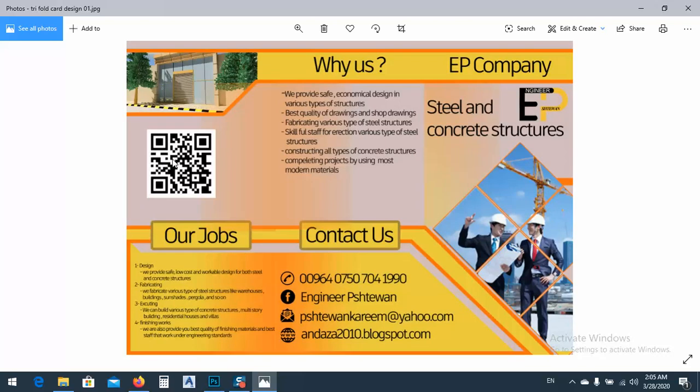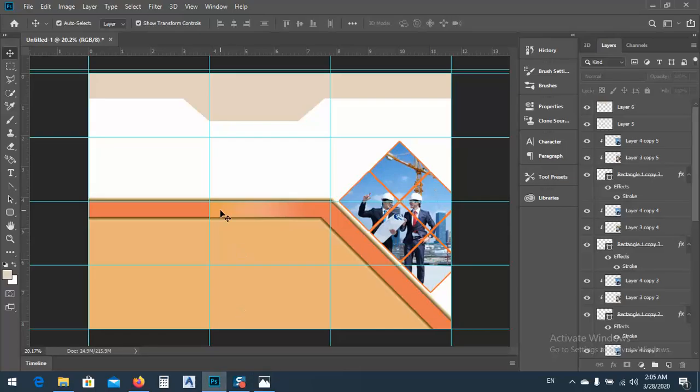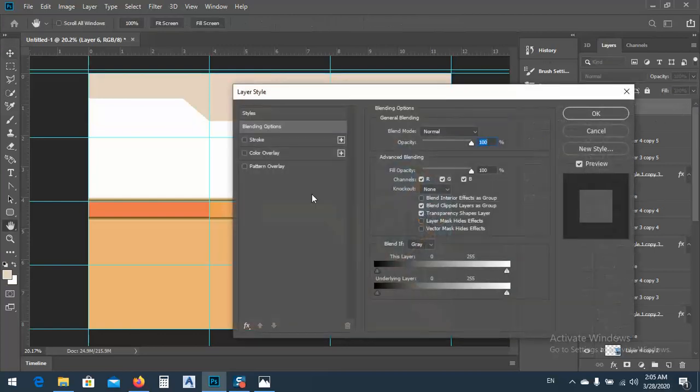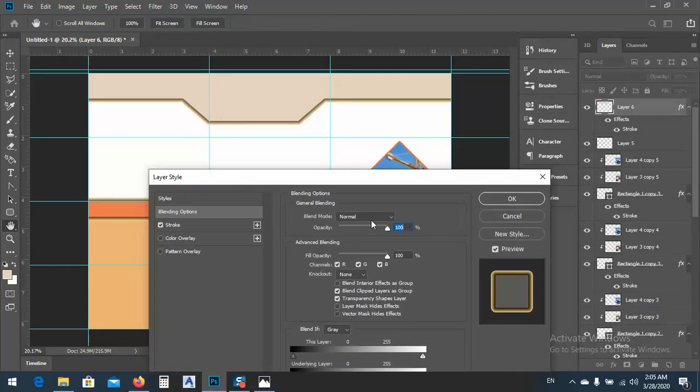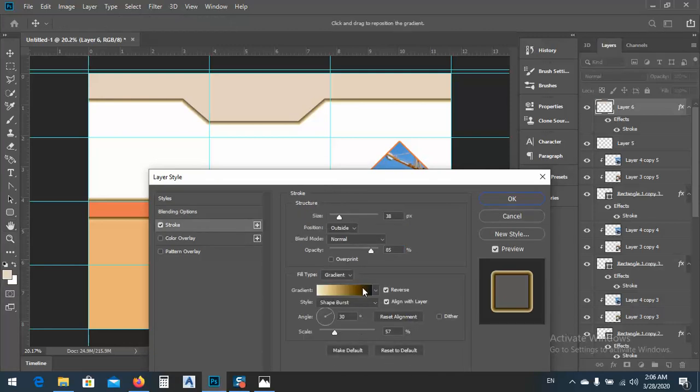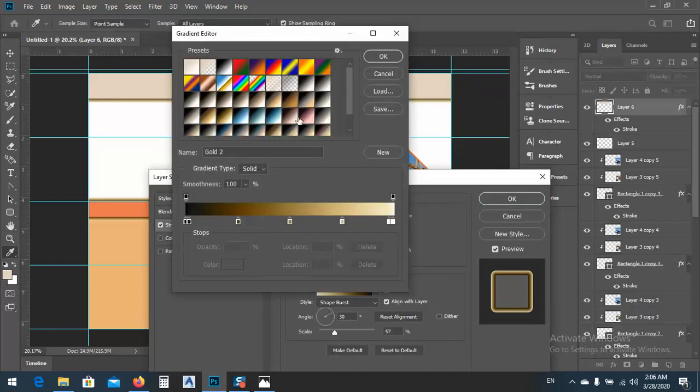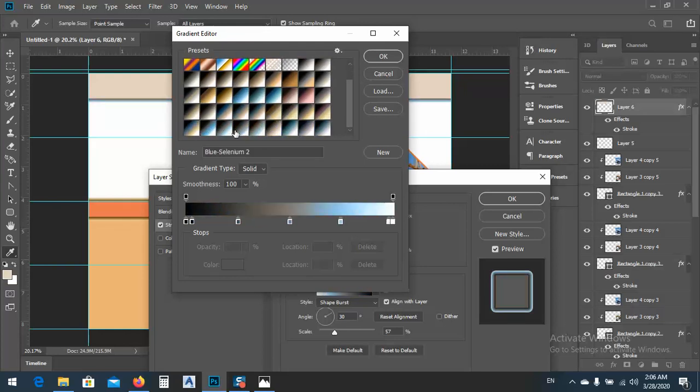As you see, I made it with that one. After that, we have these icons. How can I bring them? Again, let me make this one a stroke also. Double click here on the right side, make a stroke, and this one I can change to something like this one.